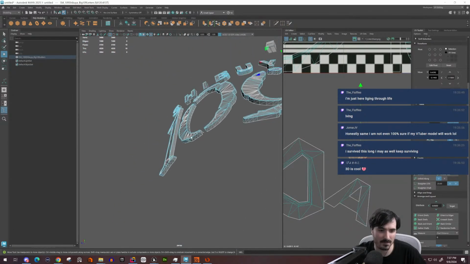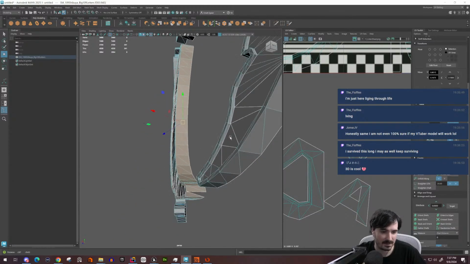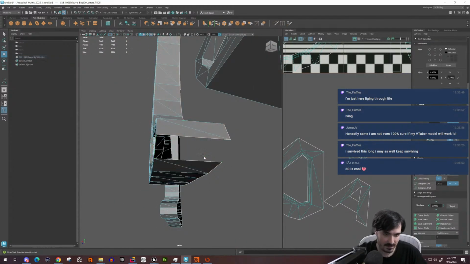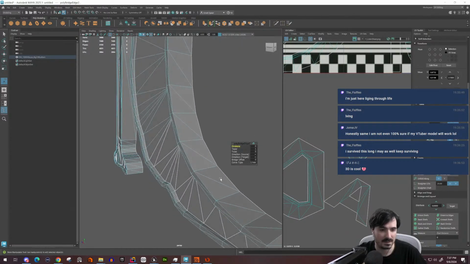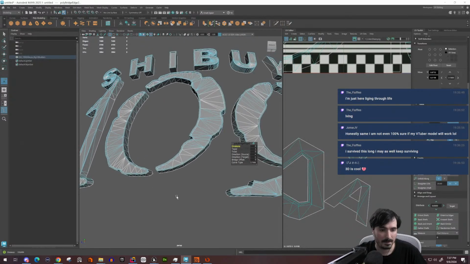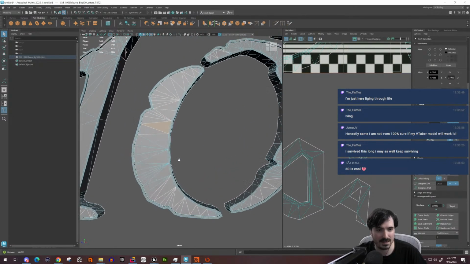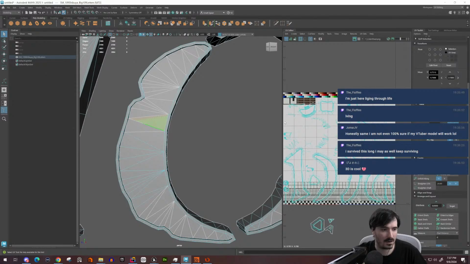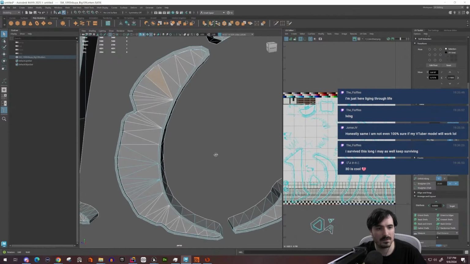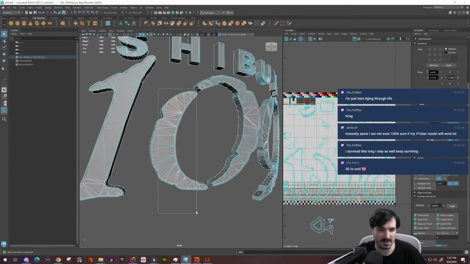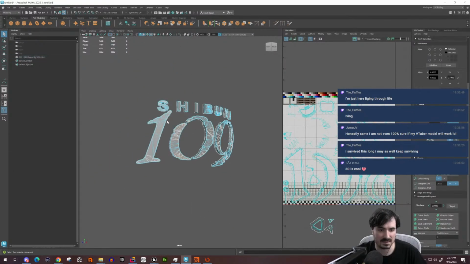Okay, so there was a problem with this here. There we go. We need to fix this because this is unacceptable right here. So we're just going to delete that and we're going to come to edge, and then we're just going to do a polyfill. There we go. Now, oh, wait a second. This is a problem and a half right here. Oh, no. No. Oh, there's all kinds of problems all over the place. This is bad.